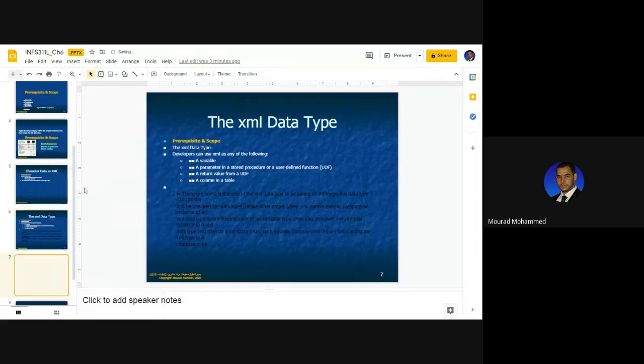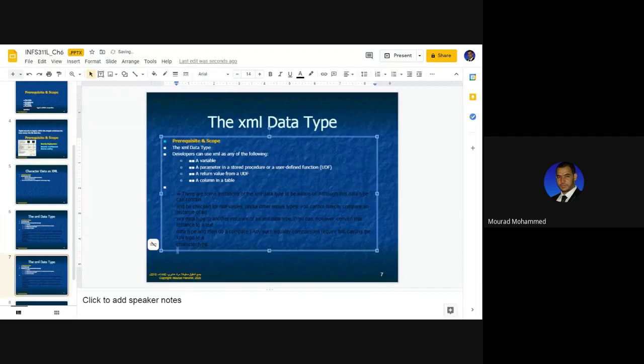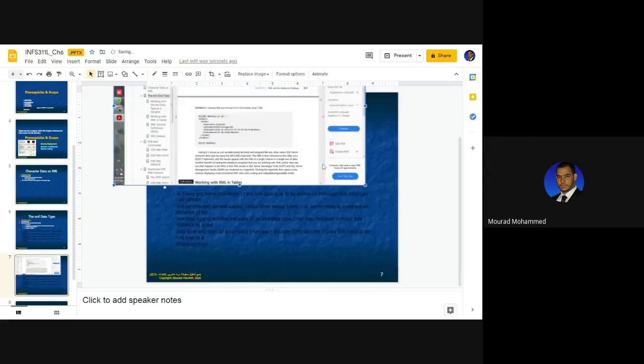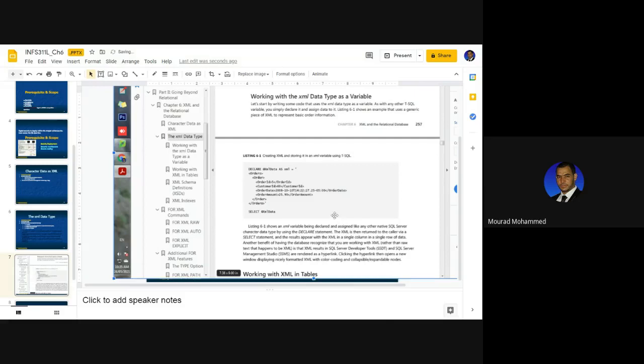Let me duplicate the slide first, just to demonstrate it to you. Here we are declaring an XML program, an XML file, an XML resource.